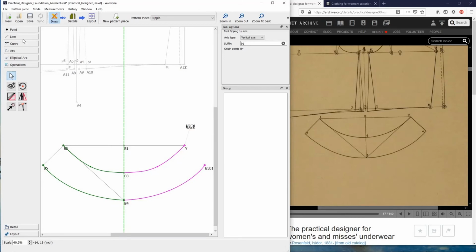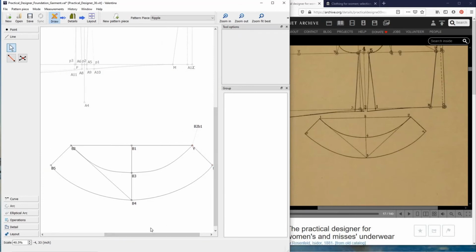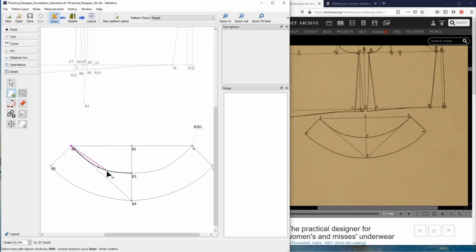Great, and our final thing to do is just join these lines. Cool, so that's our ruffle there. That concludes the lesson in the book for our corset cover. Our Valentina, last thing we need to do is our workpiece tool to send these over so that we can print them and test our patterns.